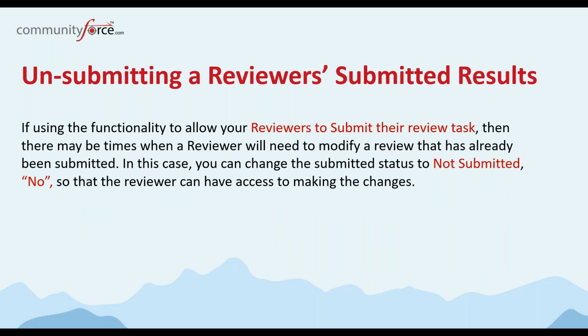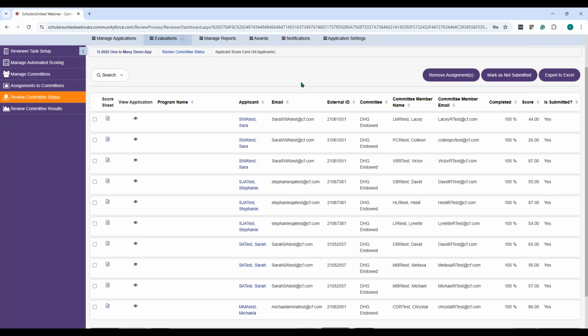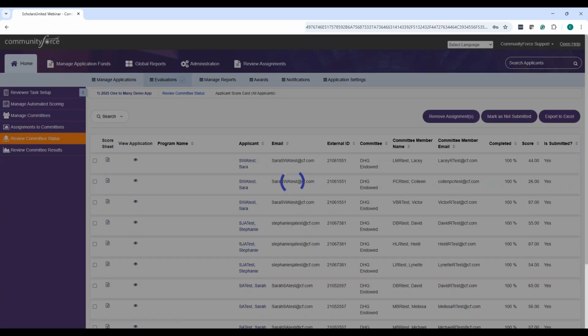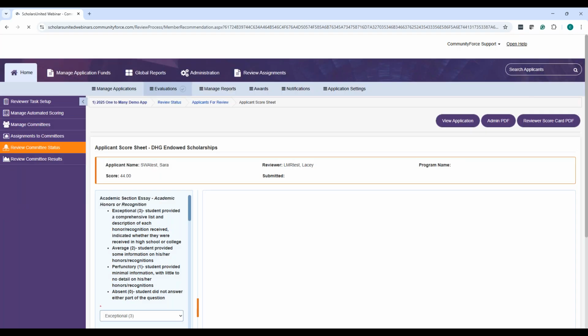So if we go back to the site here, we are on the review committee status, and we're looking at that screen. If you click on the applicant score sheet over here, see where it says score sheet? If you click on that individual and open it up, this will give you the details.